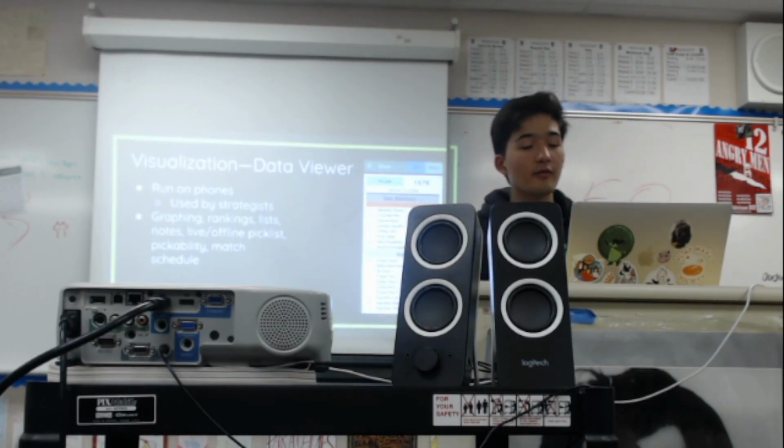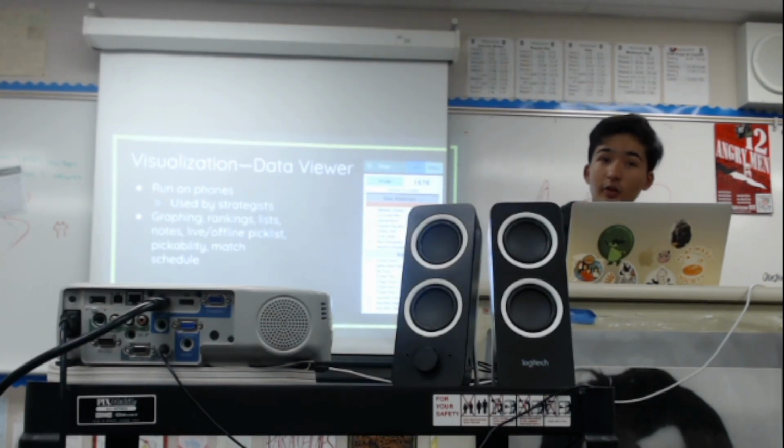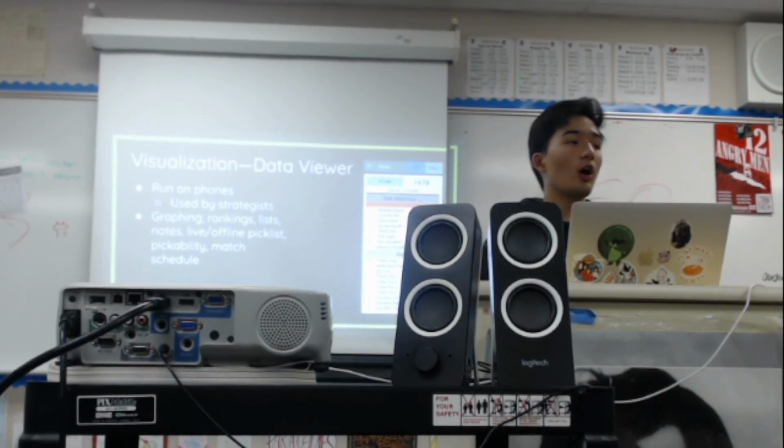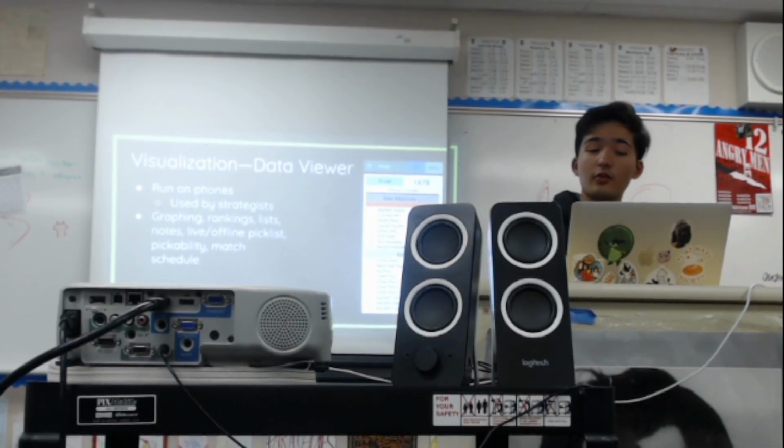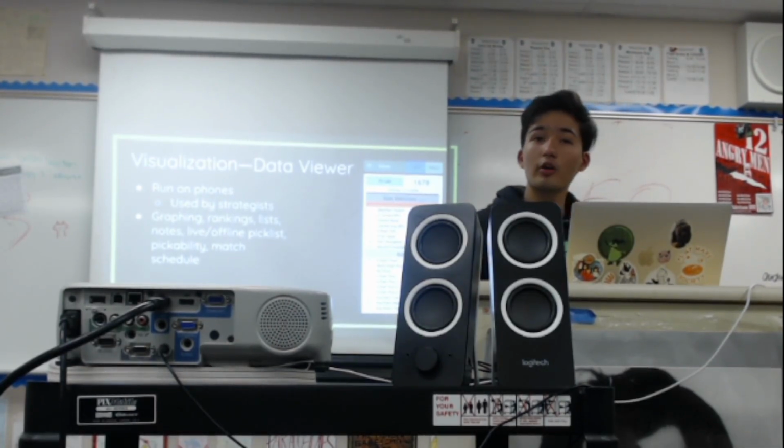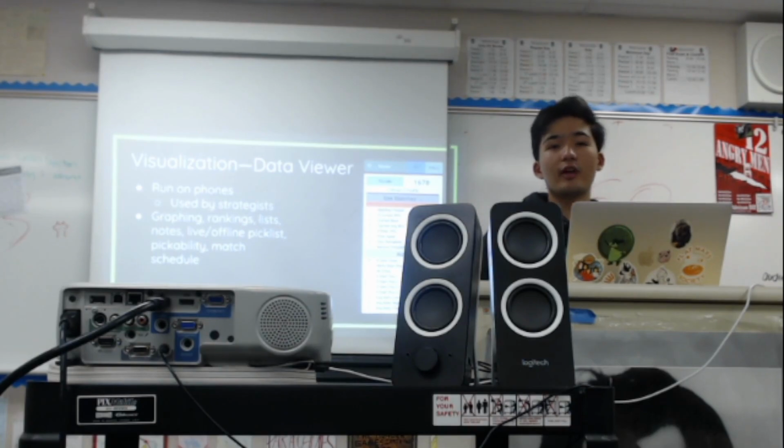Visualization. I mentioned this a little bit briefly earlier with our viewer phones. This is what our match strategists use when they're trying to figure out what their strategy is going to be at the match, or when they're going to visit different teams and want to look up statistics on those teams. It's run on a couple of different phones. These are phones that our team bought and then bought data plans for just a couple of months during competition season.